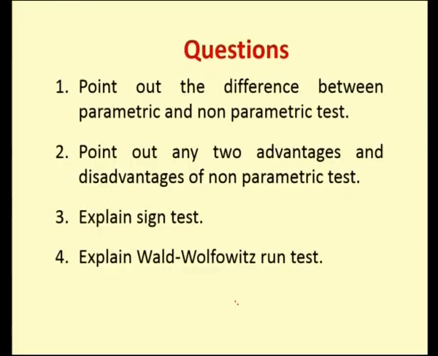Now I have a few questions for you to answer. Point out the difference between parametric and non-parametric tests. Second, point out any two advantages and disadvantages of non-parametric tests. Explain the sign test. Here you need to explain what is one sample sign test and two sample sign test. Explain the Wald-Wolfowitz run test in a detailed manner.